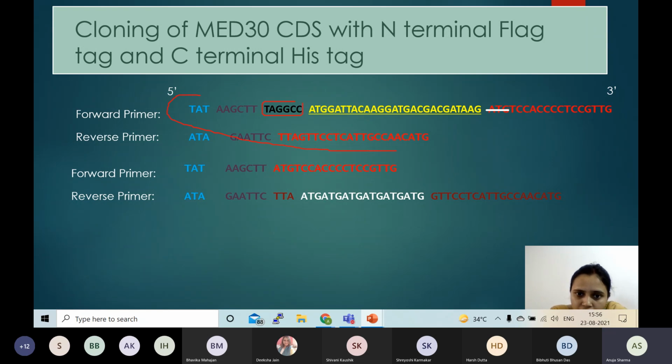Please remember that a Kozak sequence is not a mandatory feature of such a primer. Only if the vector does not have a Kozak sequence will we add one; otherwise we don't need to. And the primer set for cloning a CDS with the C-terminal histidine tag is this. I hope things are clear in your head, but if you have any doubt, you can always write back to us.